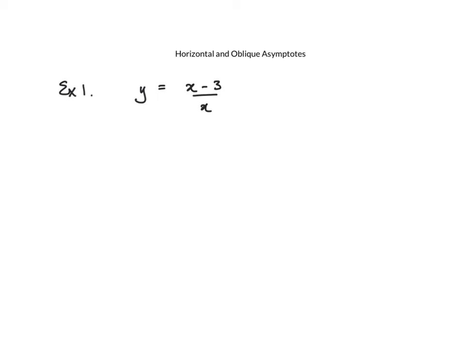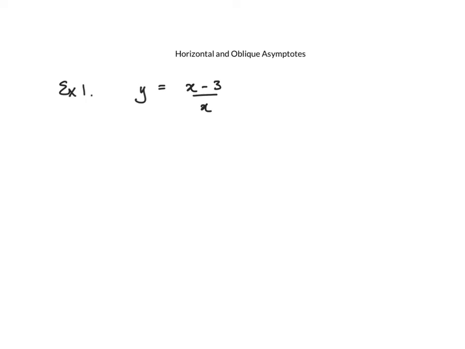Now, yesterday we looked at vertical asymptotes, and we're going to incorporate that work at the end of this example. But first of all, horizontal and oblique asymptotes. What we have here is an improper rational function, because the power of x on the bottom is the same as the power of x on the top. That's to say the highest power of x. So we're going to have to carry out a simple division.